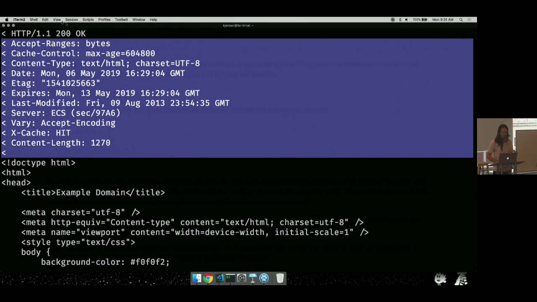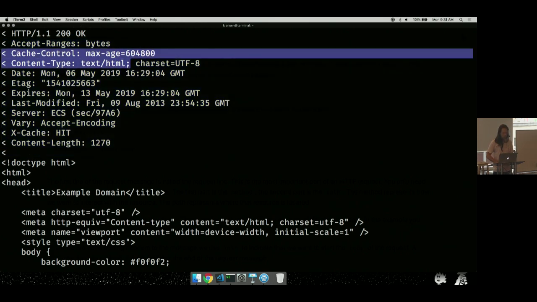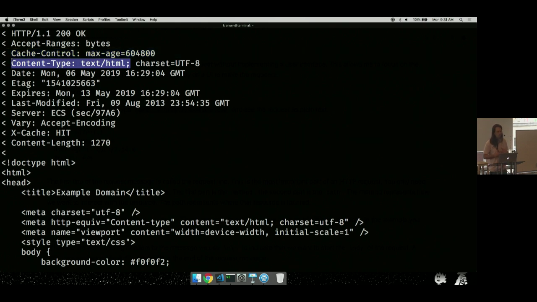So one of the things that might be interesting is what type of content is being sent back to the agent, to the browser, to the client. And in this case, it's some HTML. So now the browser can say, oh, the content type is HTML, then I should render this as HTML rather than, if it's JSON, I'll render it as JSON, or if it's plain text, I'll just render it as plain text. The browser can use this information.